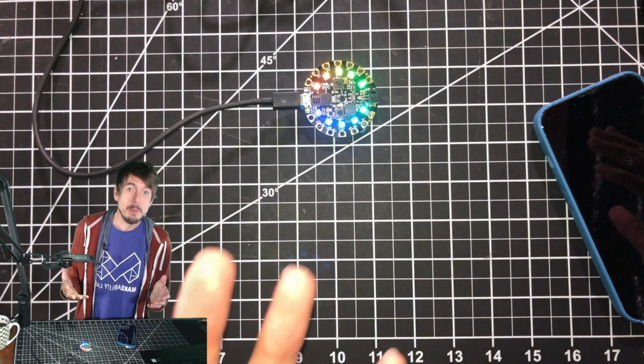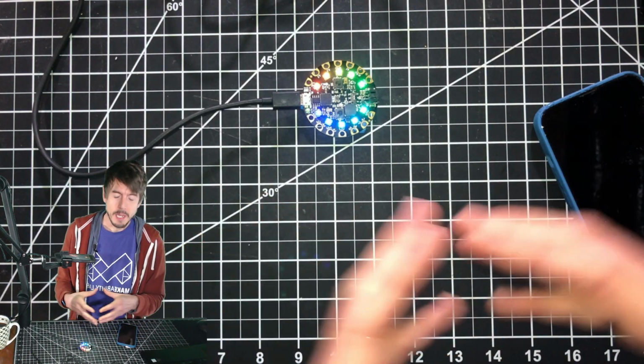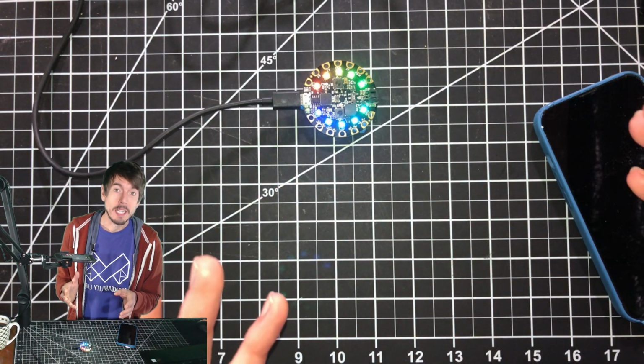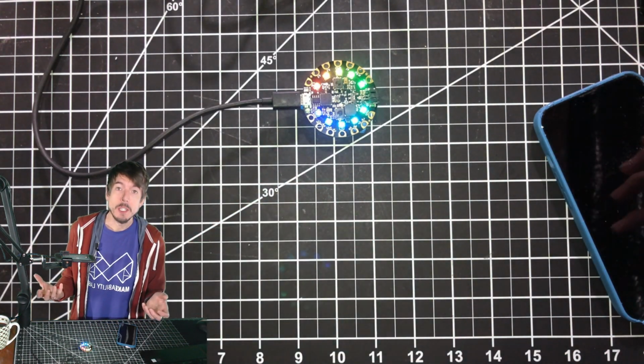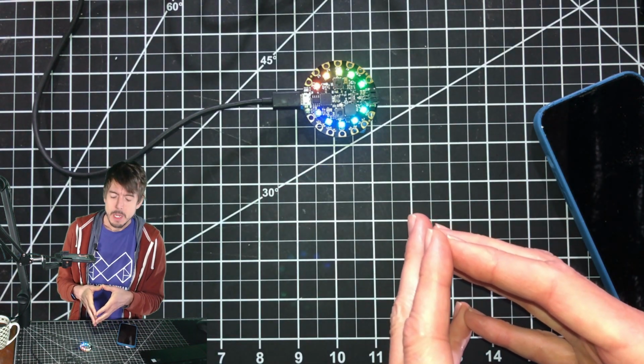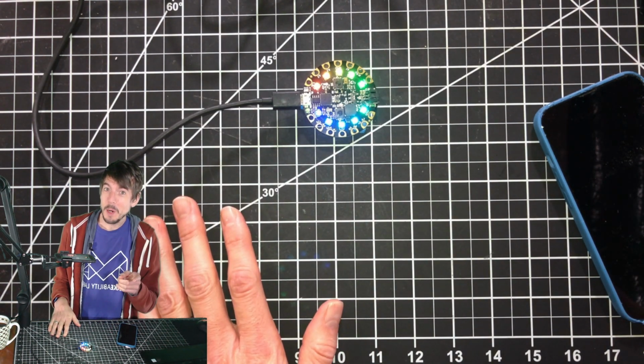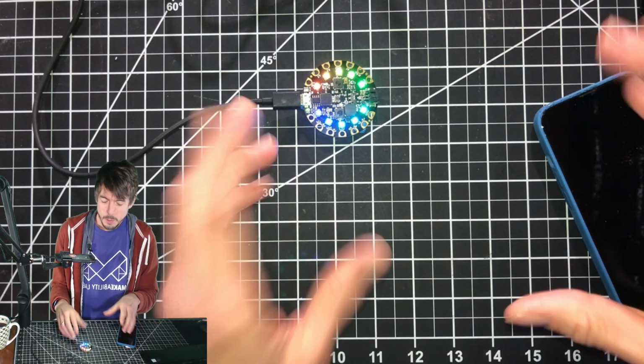So we previously made a discrete instrument where you pressed a button and you heard a tone, kind of like a piano. Now we're going to make an analog instrument where we read information about the world and we use that to translate it into sound and light. In this case, it's going to sound a little bit like a theremin. It might not sound great, but it'll be a lot of fun. So let me give you a demo.